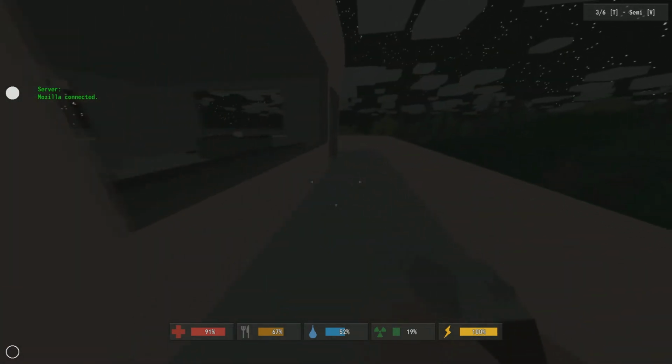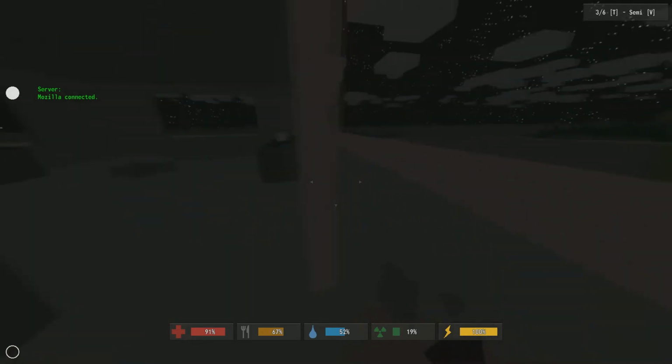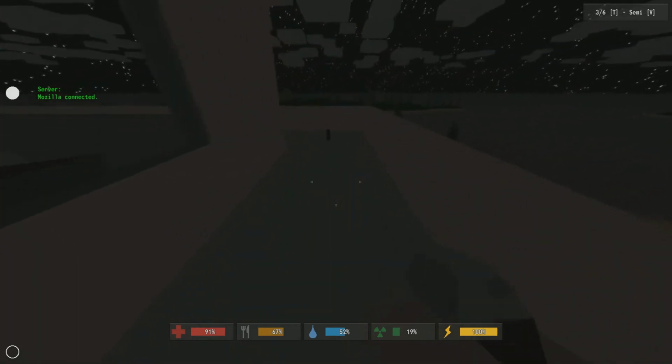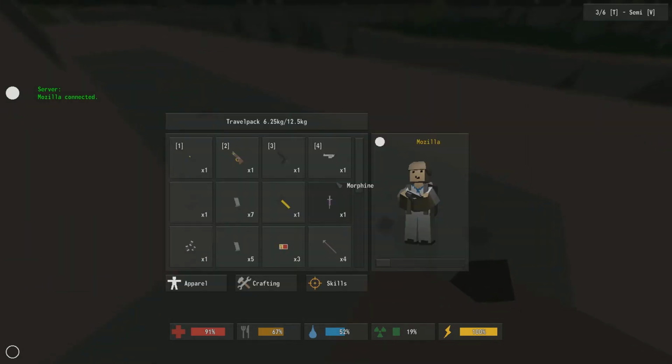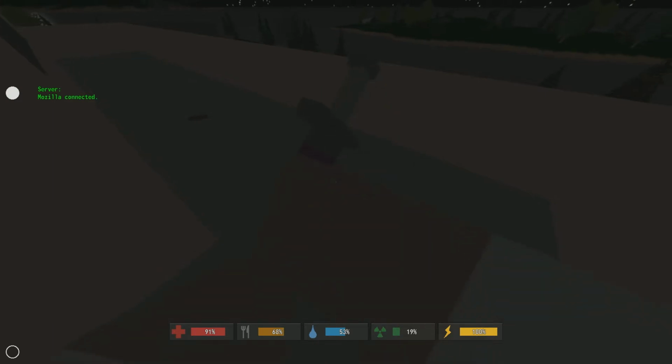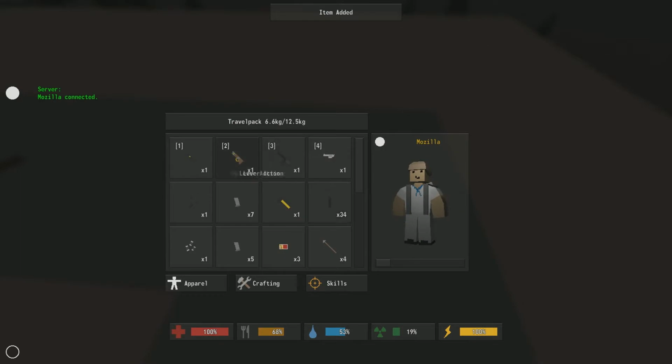Okay. I know. Please nerf. Oh, what was that? Oh, it's another magazine for your Uzi. I know. It's this. You could use your morphine. Okay. And I think that's a chocolate bar. No, that's a knife. Okay.